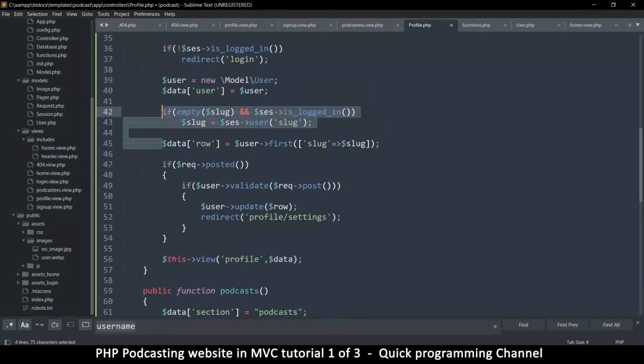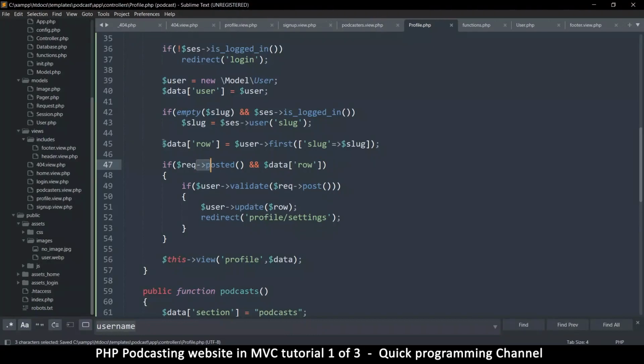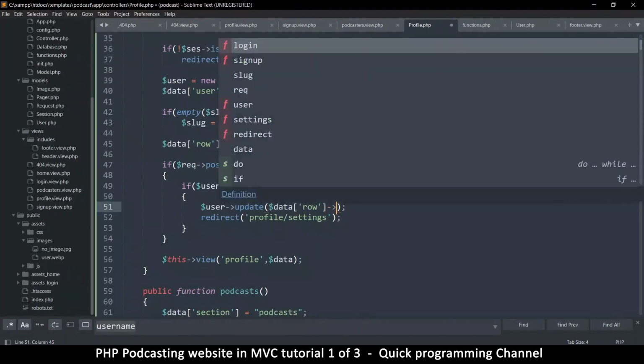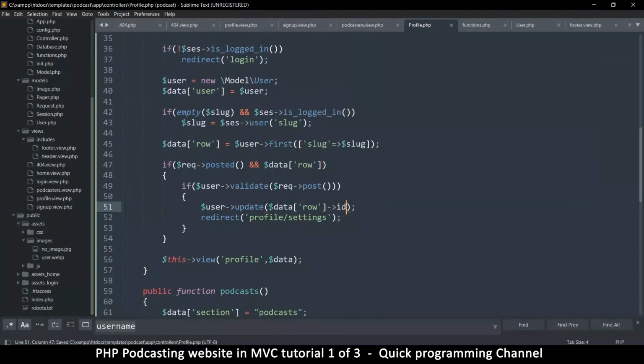But row is inside this right there. And it's also important to only run this if row is a thing at all. So if something was posted but we didn't get the row, we shouldn't bother to even go this way. So in here I can do row and then get the ID from there, right?